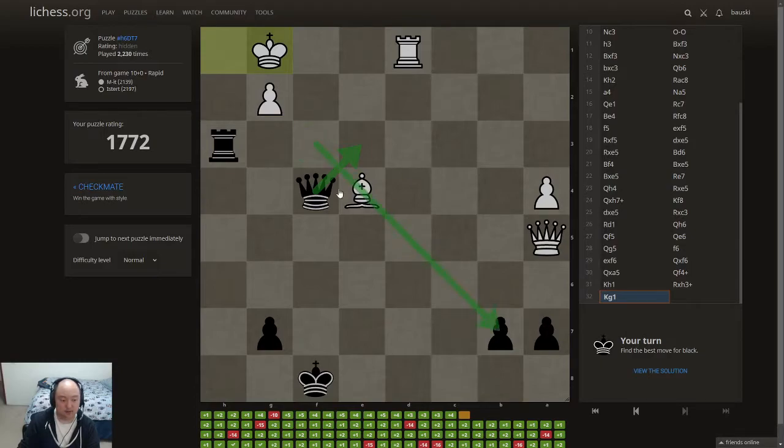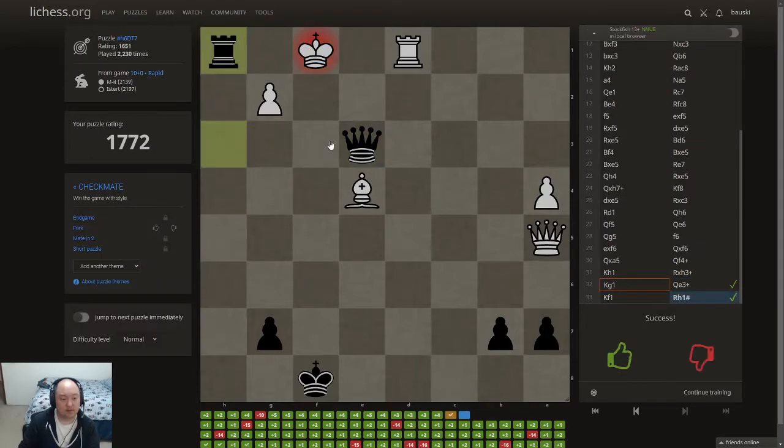This guy can't do anything. This guy can't do anything. So yeah, I think queen to e3, at which point king would have to go to f2, and then I think it's just as simple as rook to h8 or h1 for checkmate. Yeah, that looks like the puzzle.